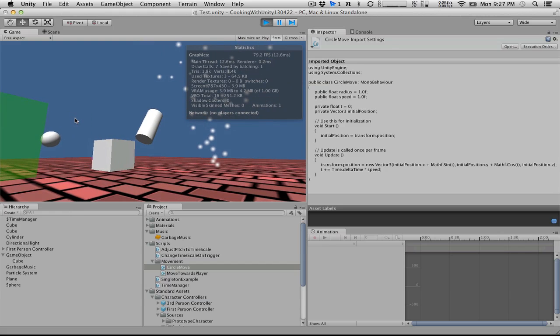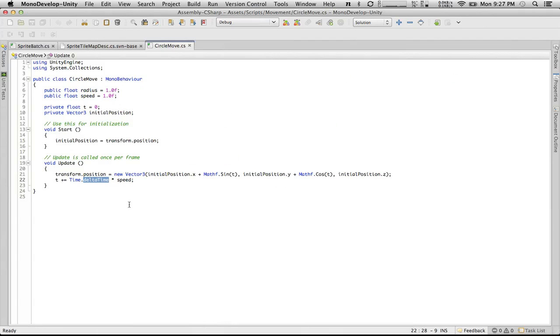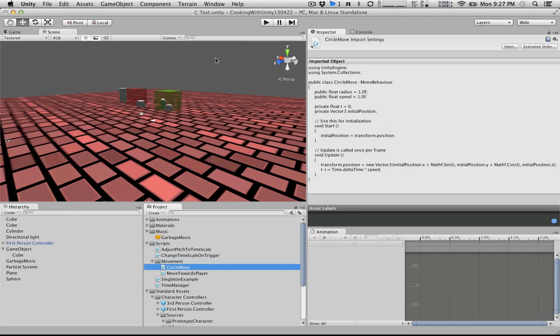In the case of circle move, this is a reversible operation because all it is is a multiply of time.deltaTime, and it'll just work. The code doesn't have any intricacies that make that difficult. This is not always the case. Most physics systems, I say most, but I'm really not sure at this point, don't support going back. It's because they only store the state information that's necessary for figuring out the next frame, and they don't store the state information in a way that's useful for figuring out the previous frame.